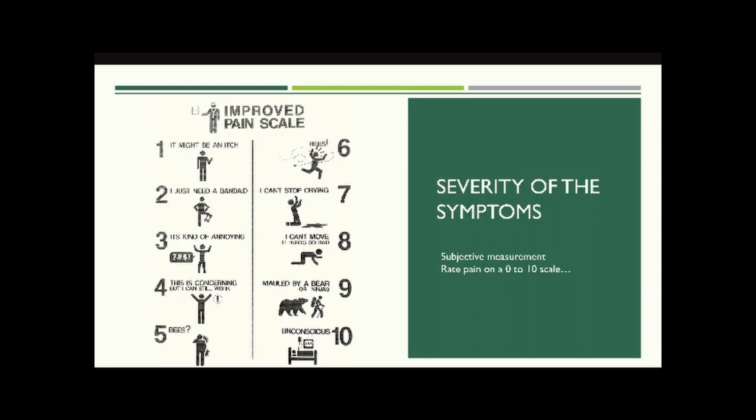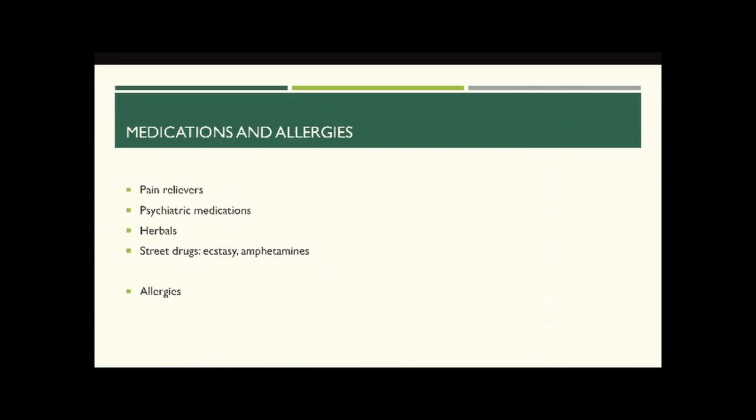Severity, 0 to 10. Obviously you all love those 0 to 10 scales, until they come in with, I'm tired. And you're like, I don't know, on a scale of 0 to 10, I ask that question, and then you guys get stuck. So, okay, medications and allergies are very important to find out. Pain relievers, any psych meds they're taking.